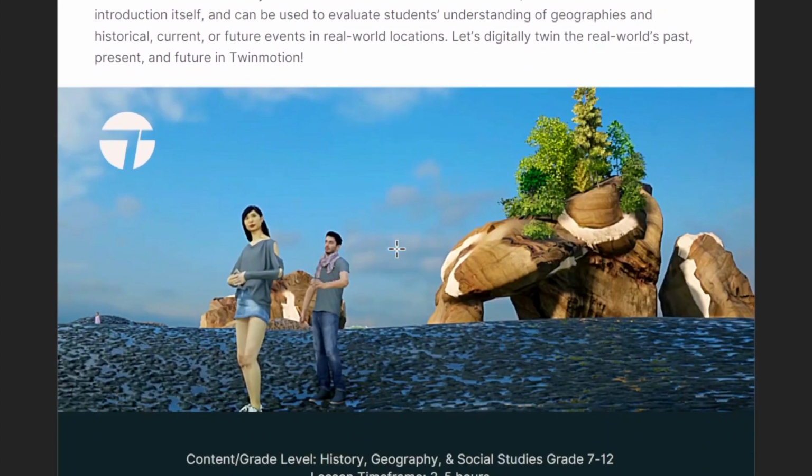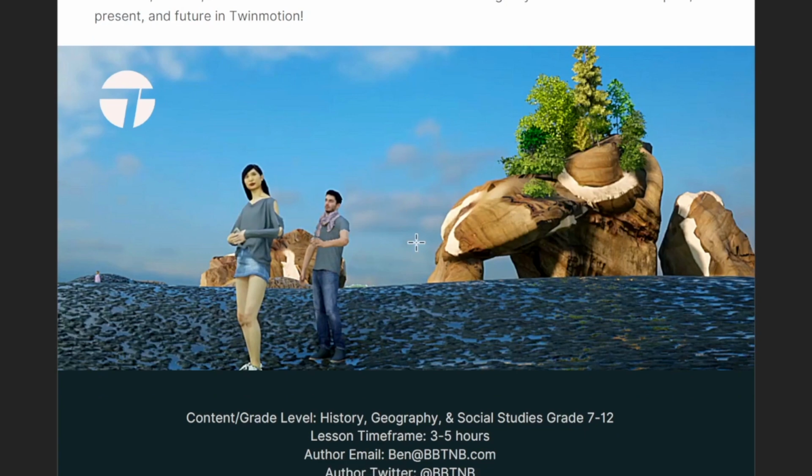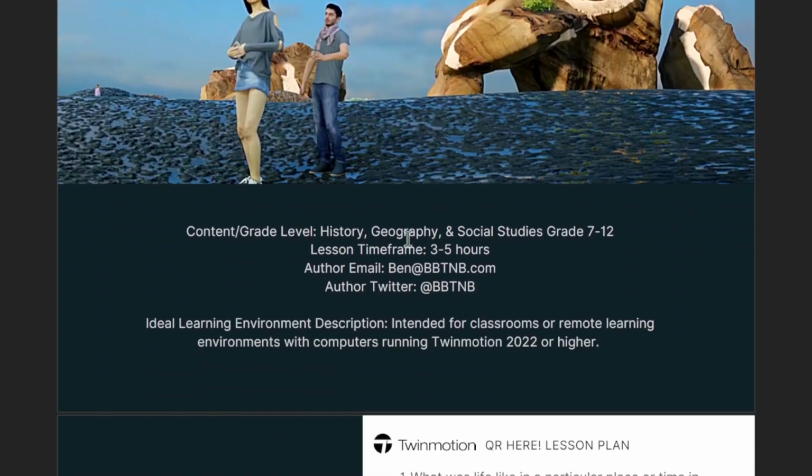So here's the beautiful Hopewell Rocks. This is New Brunswick, Canada, where I'm from. So this is just an example here. We've basically created and rendered the Hopewell Rocks, which is pretty close to the original. And on the Padlet site, if you go to the Padlet site, you will see that we have uploaded this to the cloud, and Hopewell Rocks is proudly represented in Atlantic Canada. And the actual cloud presentation is there as well for you to explore, what you're looking at right here. I've got a bunch of contact info.